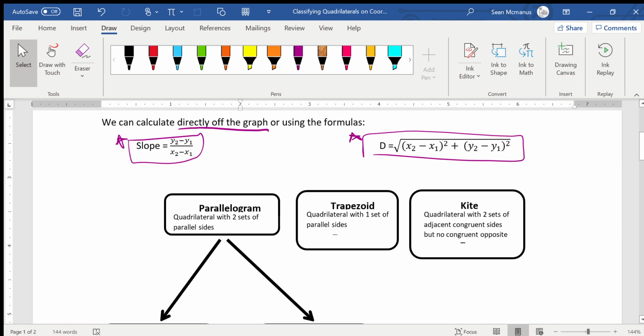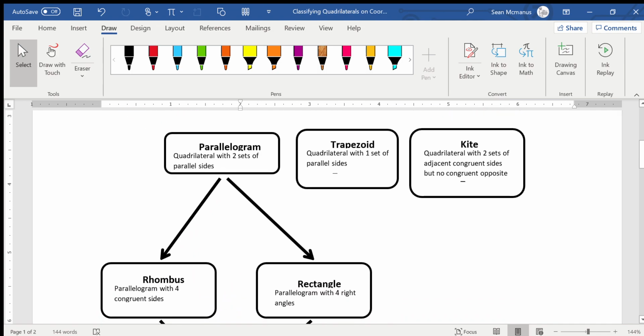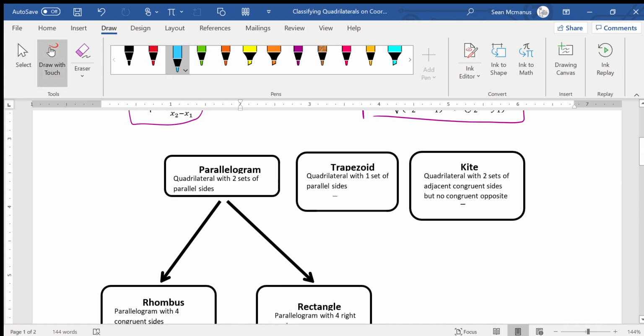When we classify our quadrilaterals, we're really only going to focus in on one area, but I'm going to give you a big overview and then zero in on what we're going to focus on for right now. There are three main classifications within quadrilaterals, or at least beginning classifications: parallelograms, trapezoids, and kites. And you can see here what the definitions of those are. A parallelogram, I think most of us could probably think of what a parallelogram looks like. It's a quadrilateral, so it has four sides with two sets of parallel sides.